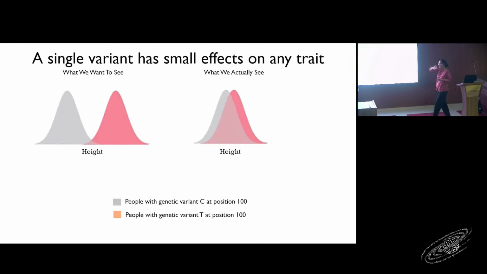And just to illustrate that a little better, what we wanted to see was something like this, right? Let's say a variant is affecting height. People with the variant, people without the variant. What we would love to see is they look completely different. You can immediately predict a person's height just based on one genetic variant alone. But what we actually see is something like this, right? People who carry the variant, on average, tend to be a little taller or a little shorter, but these two groups are really not that different. So the effect of a single variant is usually not very high.